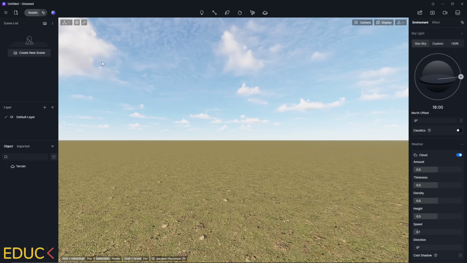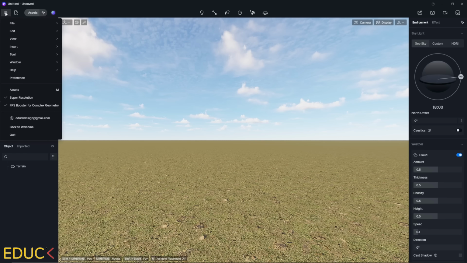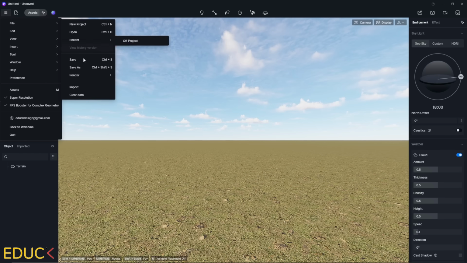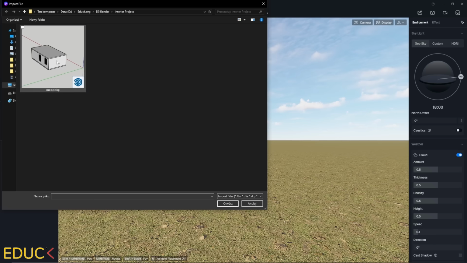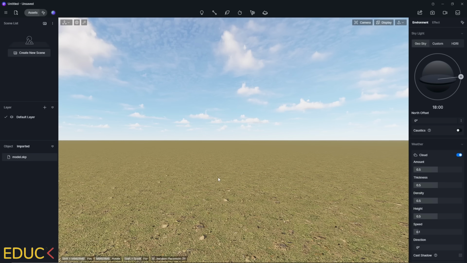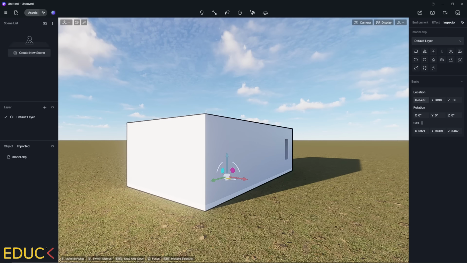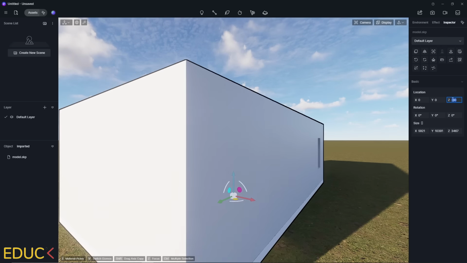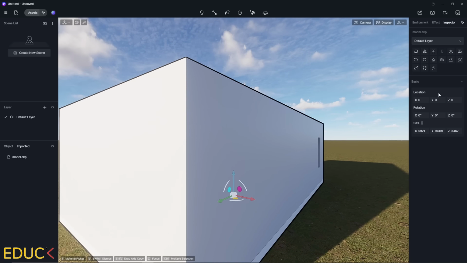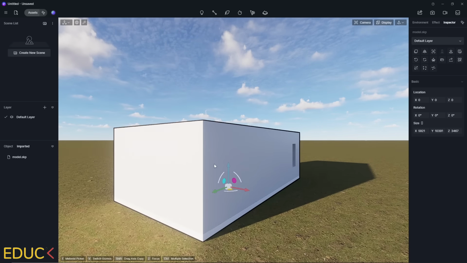To import the model, I click on the three horizontal lines in the top left corner to open the File menu, File, Import, and choose my SketchUp file. After a few seconds, it appears in the imported list on the left. I select the model and place it into the scene. Then, on the right side, in the Inspector panel, I reset the model's position by setting X, Y, and Z values to 0.